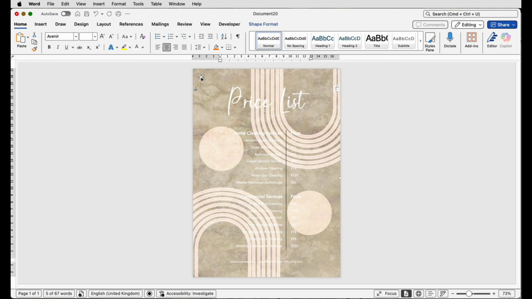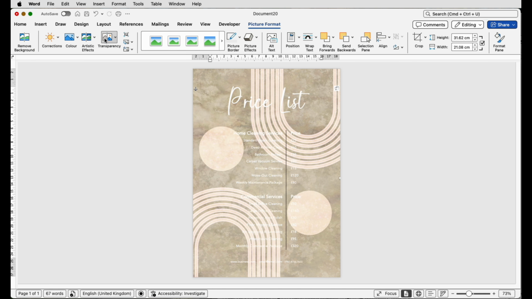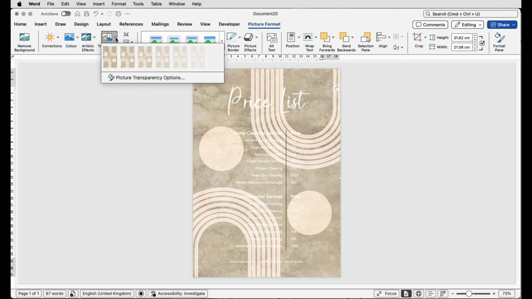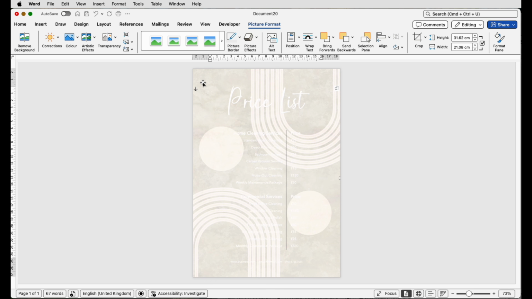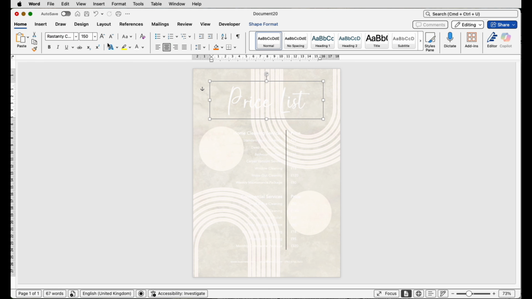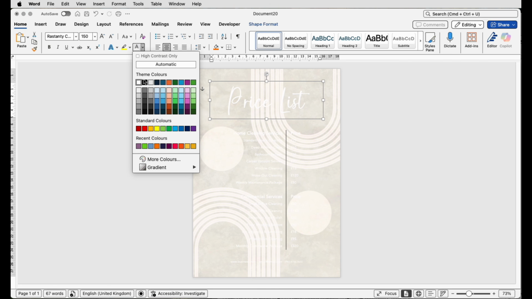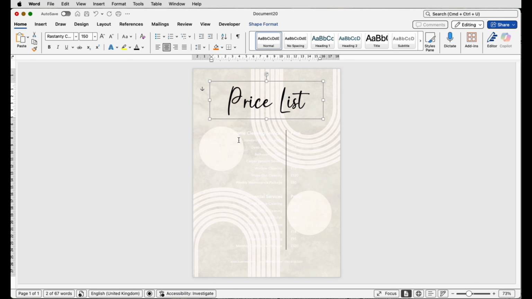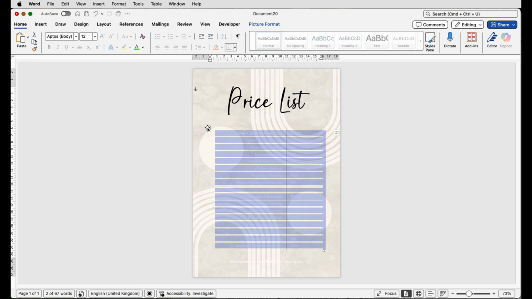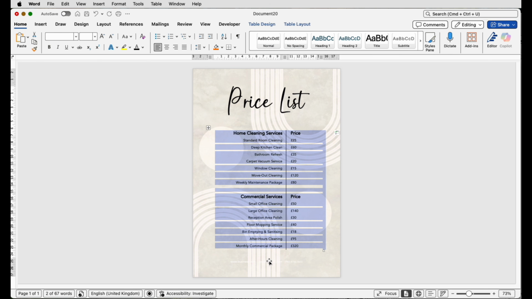What you can do is select the background, go to picture format, and actually you can go to transparency over here, click on the drop down, and you can see you can actually make it less transparent. So you've just got a very vague background. So if we click on this one here, you can see now it's calmed down the visual of that background and you can see more of the foreground. Again, if I go back, changing that font to black, you can choose any font, you can choose grey if you want to, sometimes a little less harsh on the eyes. Change it all back to black.